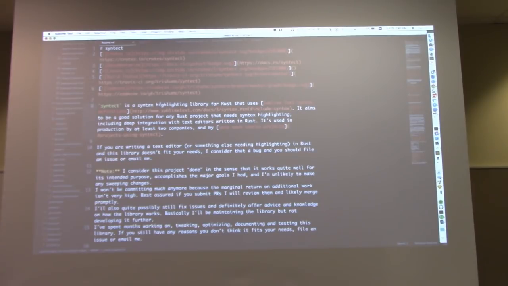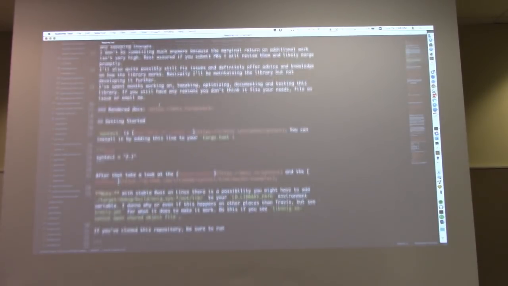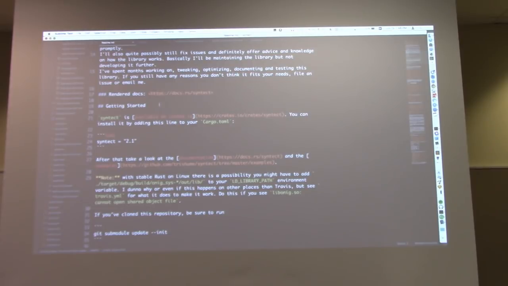I'm a UWaterloo student, and I work on Rust in my spare time and one co-op job that's only somewhat related to this. So the project I'm going to talk about is Syntect. It's a syntax highlighting library for Rust. When I built it, there were various text editor projects cropping up written in Rust, and none of them had gotten around to syntax highlighting yet. So I was thinking, instead of contributing to one of those, I can just write a syntax highlighting library that all of them can use.